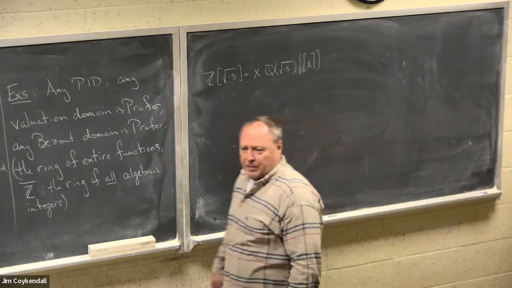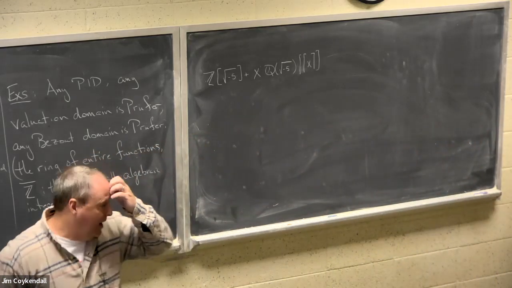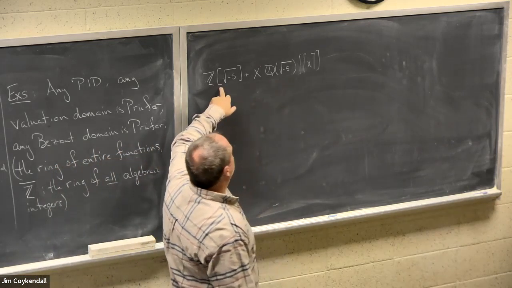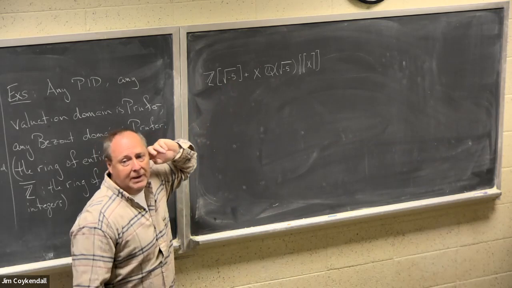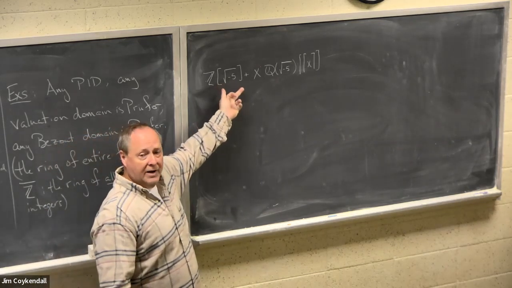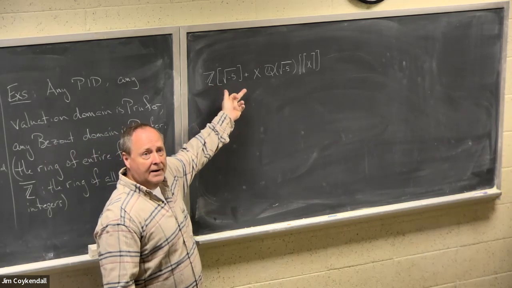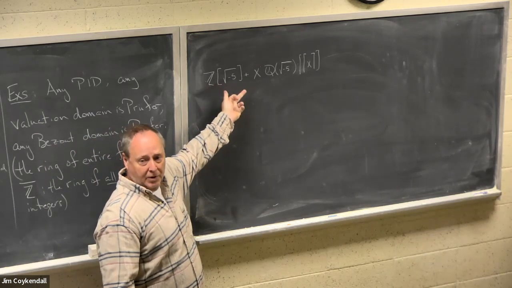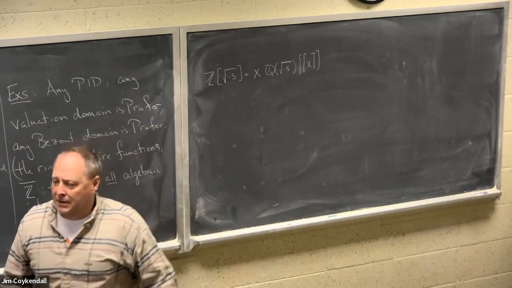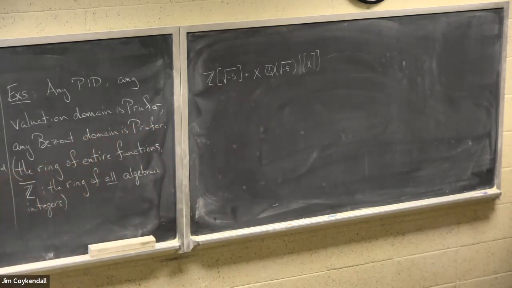This one should be Prufer but not Bezout, and you can actually do this with any ring of algebraic integers in the quotient field. I picked this one because it is actually a Dedekind domain that's not a Bezout domain. So this thing right here actually has ideals that are finitely generated but not principal. If you look at the ideal generated by 2 and 1 plus radical negative 5, that'll be an invertible ideal that's not principal.